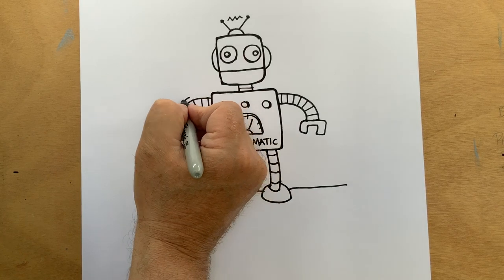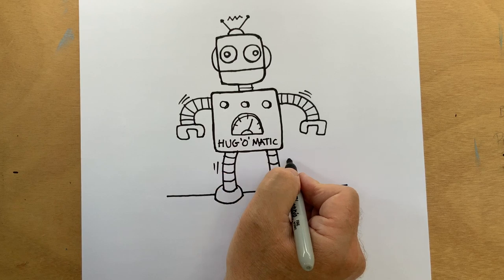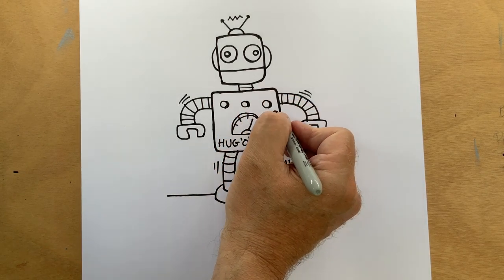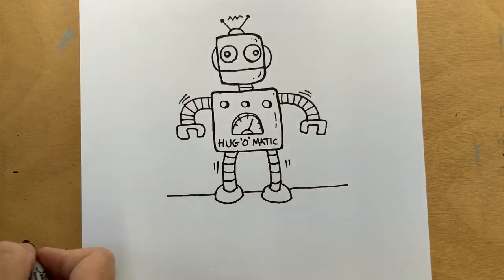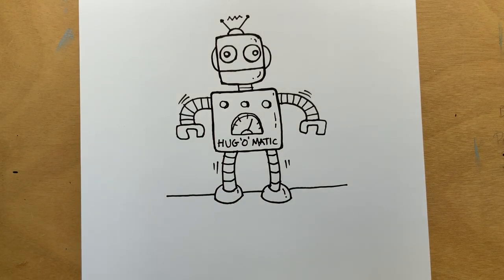And would you really want a hug from a big metal robot? Probably not. And that's where the humour comes in, because you're doing the opposite of what you expect, and that's where your gag is. So here's this metal robot giving you free hugs. And if I just do a little line like that on the sides, it looks like it's shiny metal, shiny little lines. And there he is, there's our first robot, a hug-o-matic.